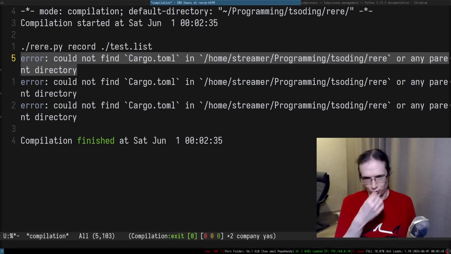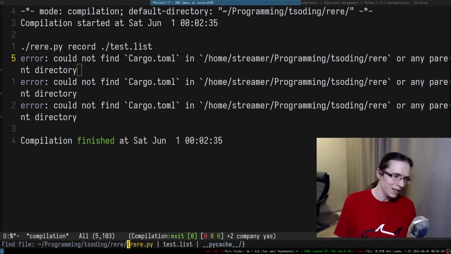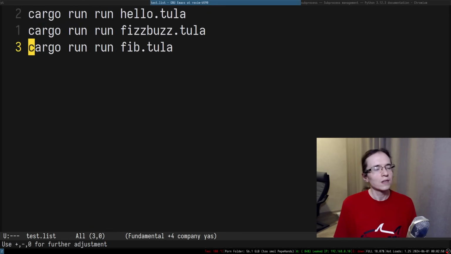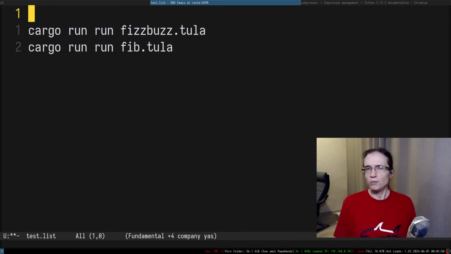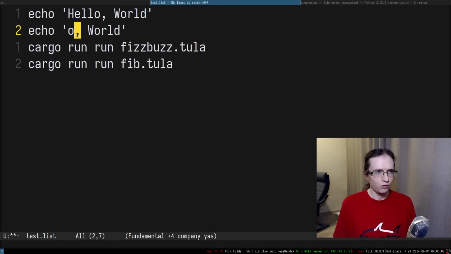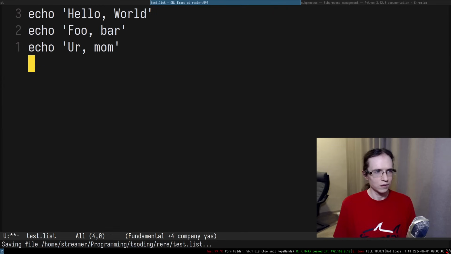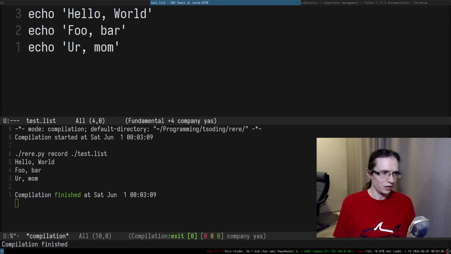So this is the output from the actual cargo, right? And to be fair, maybe I can do some things like, I can probably use echo, right? So echo hello world. Because we're testing these kinds of things, then foo bar, right? So that's basically the things we're going to be doing in here.